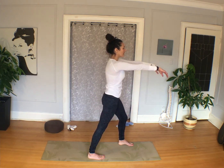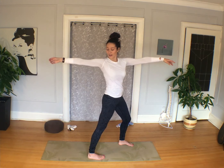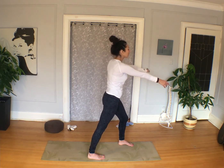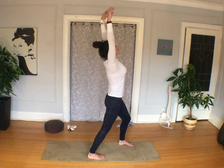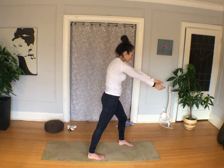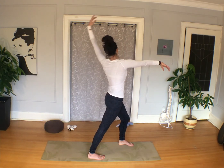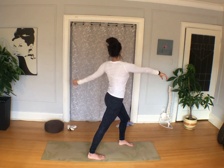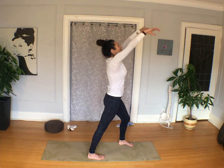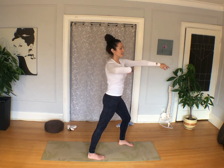So if I do want to take that Warrior Two, I can take the arms up, opening them out. Take it in the other direction. I can take the arms up. I can drop into the feet. Nice light upper body. I can circle the arms. So be creative. Dance with that upper body. Nice strong foundation. Good. Excellent.